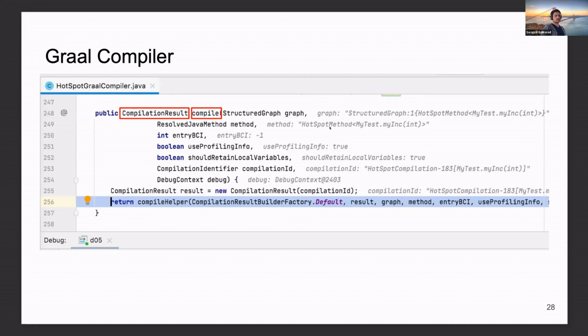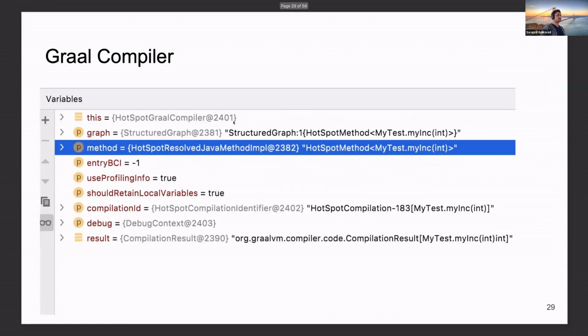And you can see here, I used IntelliJ, so it also showed the values of those particular variables. So this is the HotSpotMethod, and this is our MyTest class and myIncrement method, which is the signature. It has an integer type argument. Cool. So let's see how this method looks.